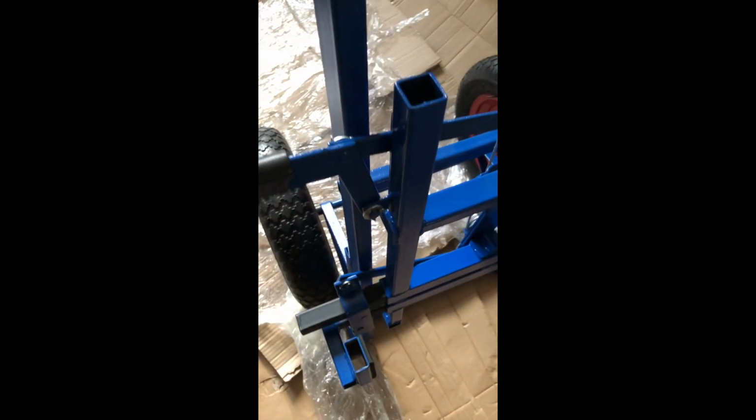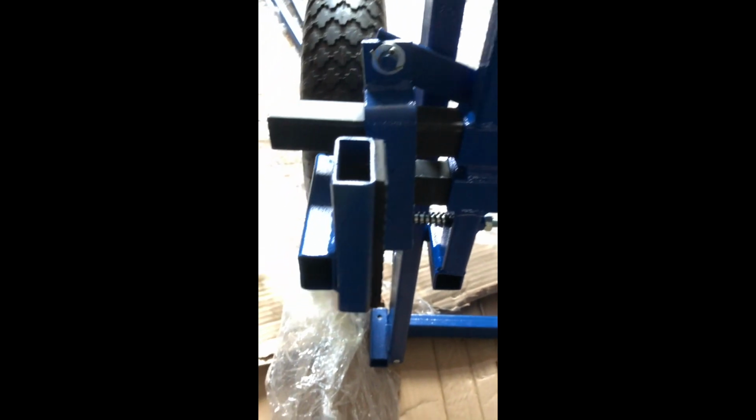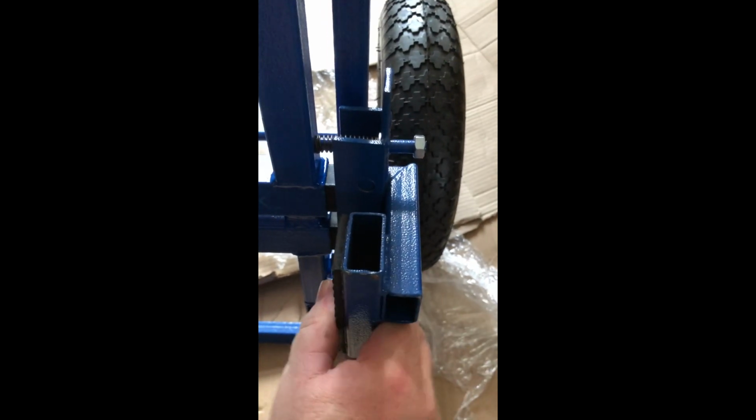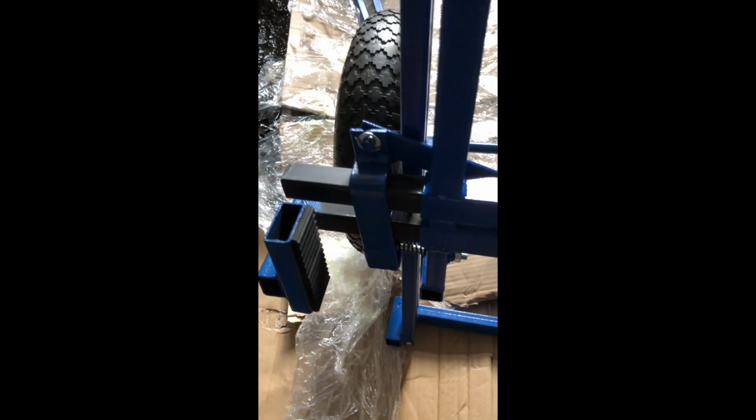Now the clamping, I'm quite sure that a few of you that have these will know how these work. Push this handle down, and it causes this one to move in and out. Now you can adjust the width that you want, the rubber, and then on the opposing side you can't move it unless you squeeze this in, which locks it, and then it will slide out and lock. And again, to close it, you just push the lever in and then that locks it again. But yeah, lovely bit of kit.